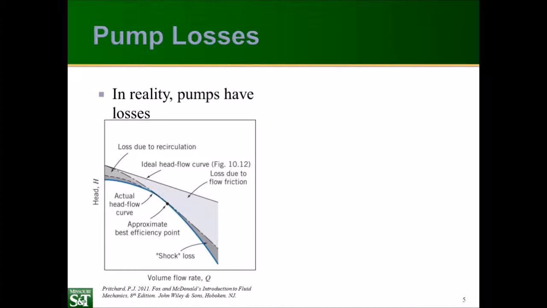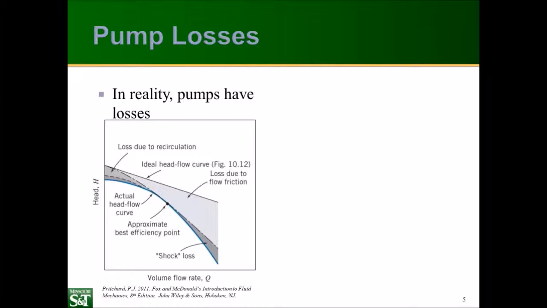There's friction in seals and bearings, and there's friction in the fluid flow. And if the inlet flow rate and the pump rotation rate are not matched properly, you can have shocks and flow disturbances at the inlet to the pump, which can reduce the efficiency and make it less effective. So due to the complexity of all of these factors, we usually rely on engineering correlations and experimental data.